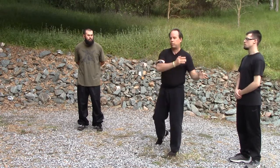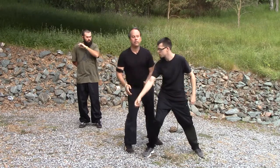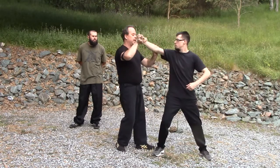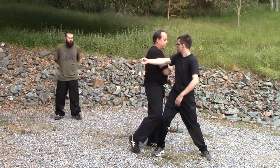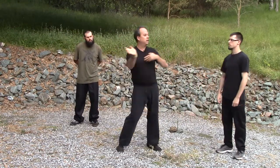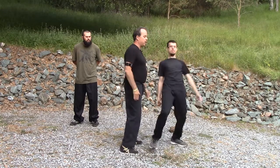These things that look so nice, soft, and pretty — like this one from here, a nice soft pretty move — well that would turn out to be something like a right punch: one, two, three. What that is: I'm using the hood of the cobra here to block, I'm breaking the elbow with the other cobra strike coming back, banging into the eye as I take the ribs, then driving into the rib shot. So that nice little pretty soft 'healthful' exercise becomes something like that — and we'll finish them off with whatever.